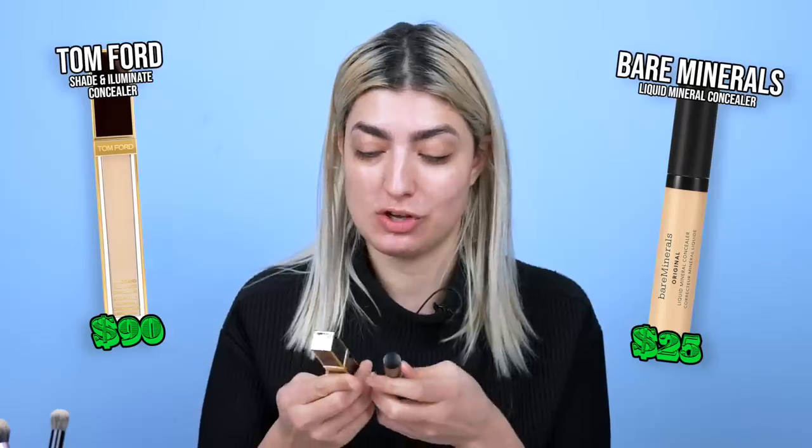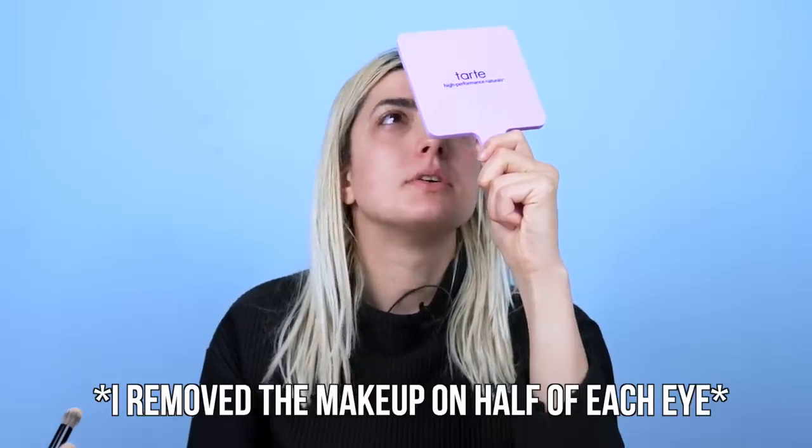It's now the next day — there's a huge price difference in these. Bare Minerals, Tom Ford — here's the before. It's the end of the day. Side note: this side is not as waterproof because you can see the tear that fell down, while this side has no tear. I would say the Bare Minerals one is on more, but the Tom Ford one looks more natural. I know why the Tom Ford one looks more natural — it's not really on anymore. I'm going to give the Bare Minerals one a 7, and the Tom Ford one a 5.